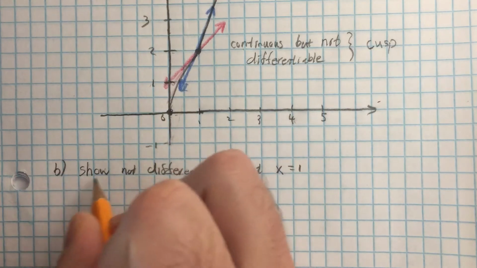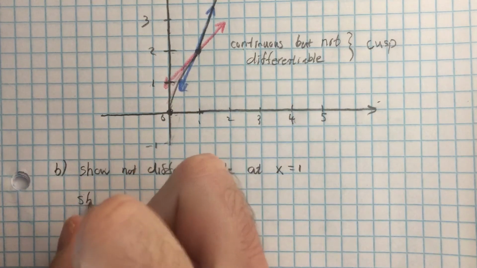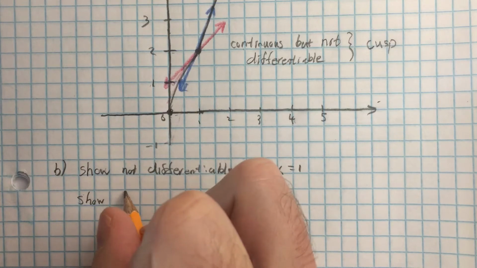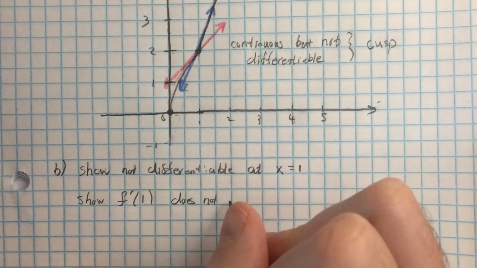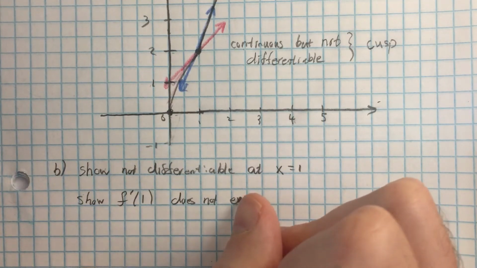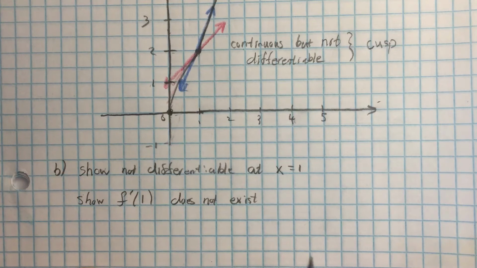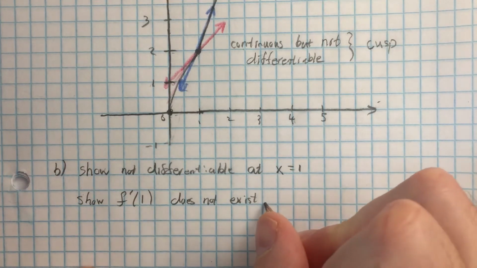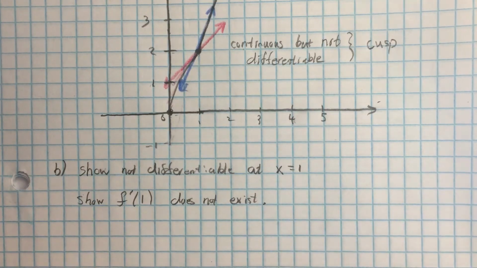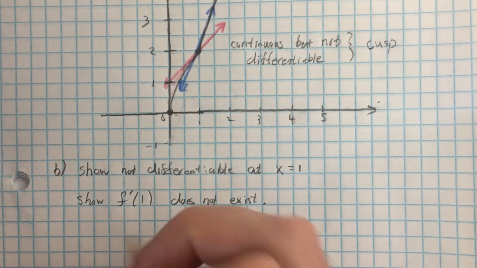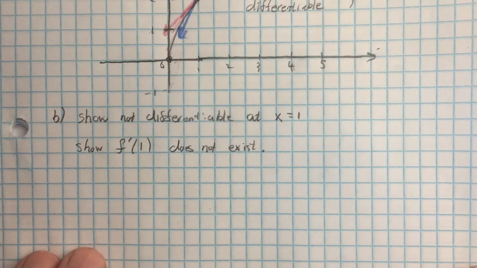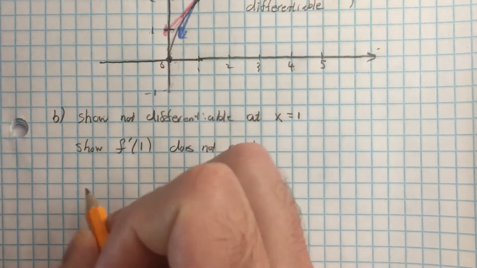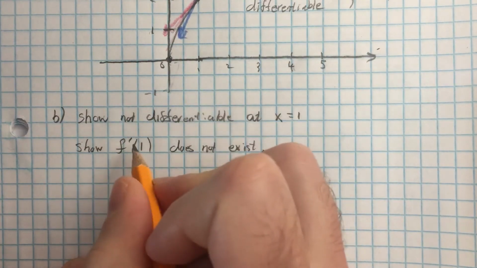So I need to show then, what does that mean? It's not differentiable at 1. And show that f prime at 1 does not exist. And in this case, judging by the picture, like I was saying earlier, it will be because the two one-sided limits of the derivative are not the same, right? You can kind of tell that in advance because of the way the picture looks, it's a cusp. But there's a lot of ways the derivative cannot exist. We mentioned before, infinite slope and things like that. Anyway, so we need to show f prime 1 does not exist.